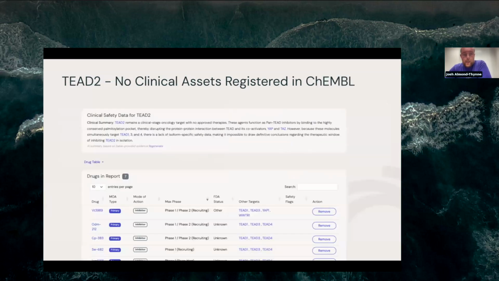Another really good example is TEAD. This is a really emerging oncology class coming out of a number of different companies. If you were to go to Kemble, for example, there would be no clinical assets registered to this particular target or many of its family members. However, within the Sable Target Intelligence platform, we have 7 early stage phase 1, phase 2 pan-TEAD inhibitors that act via the YAP-TAZ pathway. And again, I think for these emerging target classes where arguably there is the most competitive need to be in the know, we have a huge window of opportunity to improve on these public registries from the very beginning.